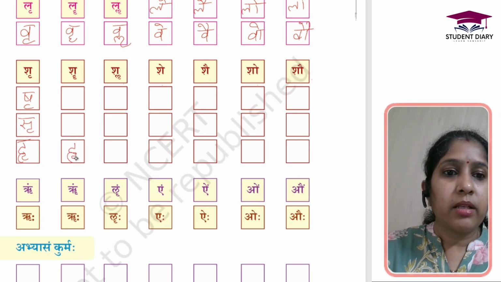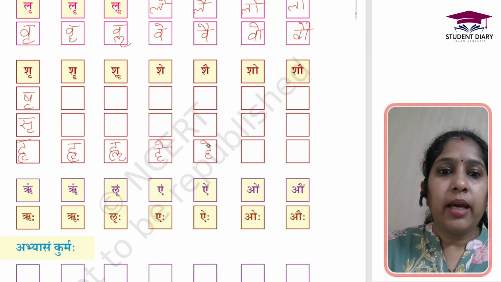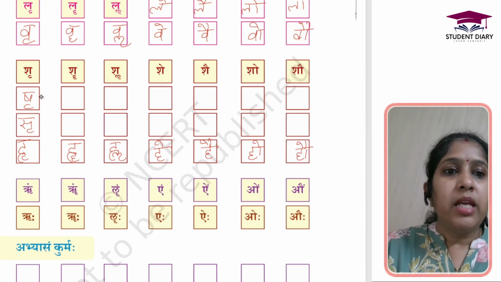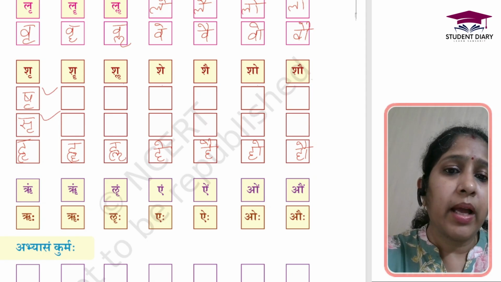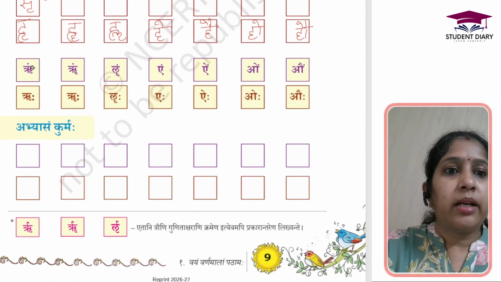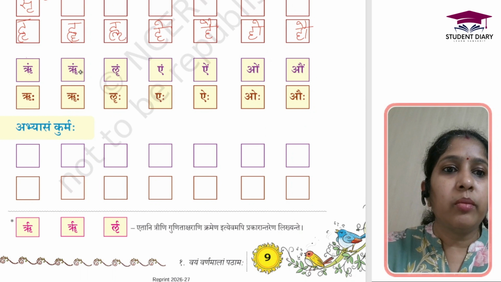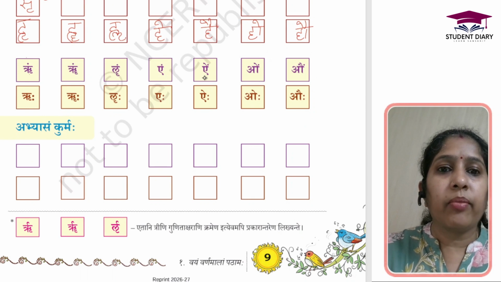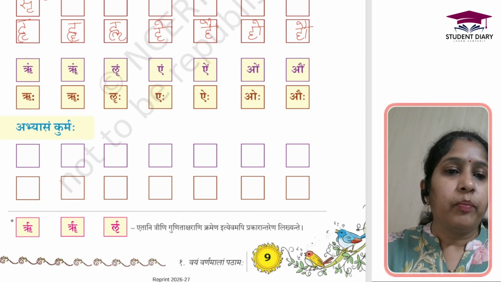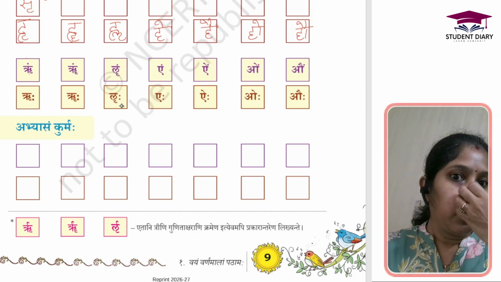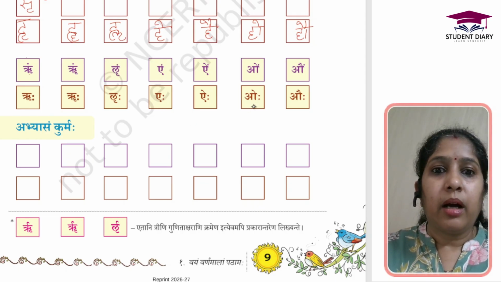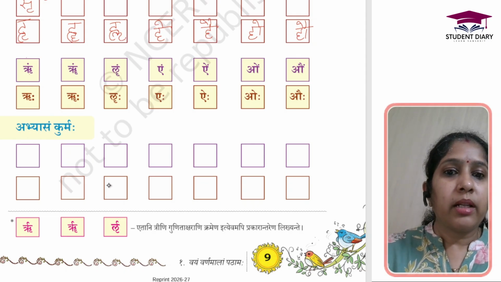You may feel difficulty in this. Like this, it will be written ru, and then if you have to make ru, it will be like this, and then he like this, then hai, then ho, and then how. Correct? These two lines you can fill yourself. And then if you have to write room, Anki Matra on room, aim, om, ruha, ehe, aho, aho.